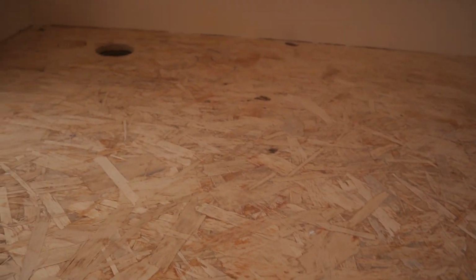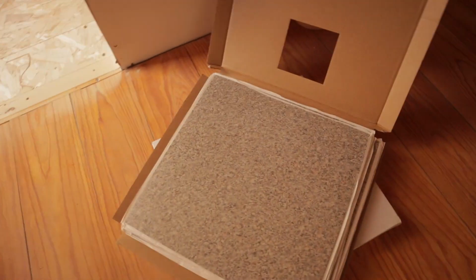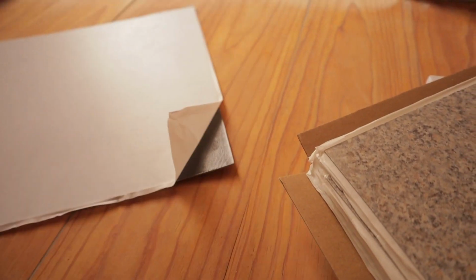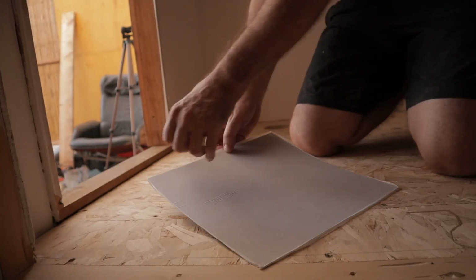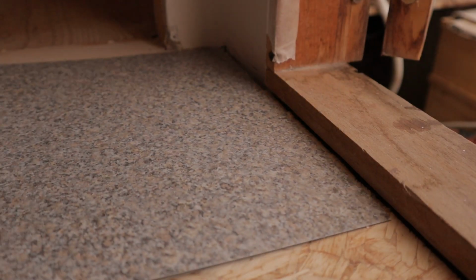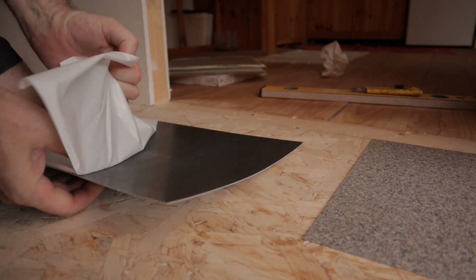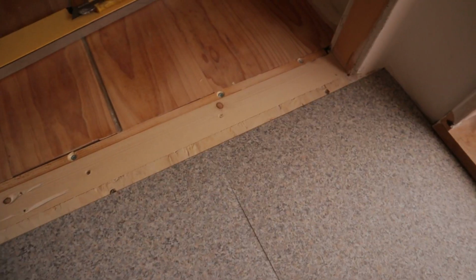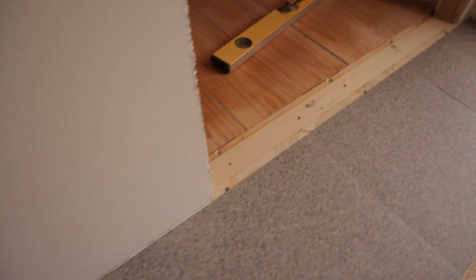Now it's dry and clean. And this is the type of tiles I will be using. It's like a sticker. I think now I have a perfect line. This is the line from my pencil.